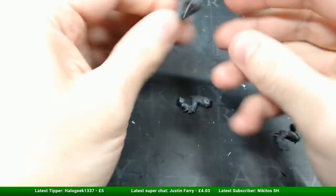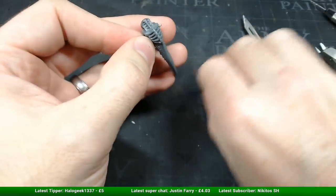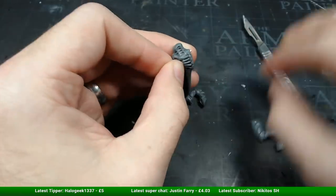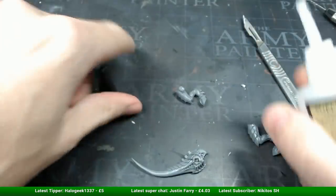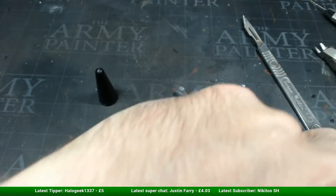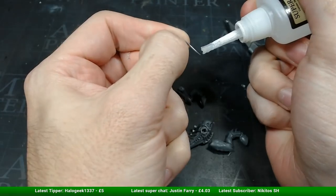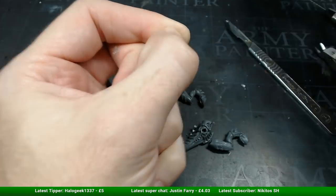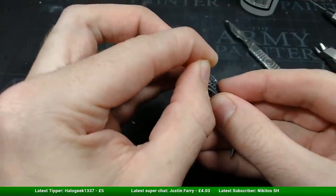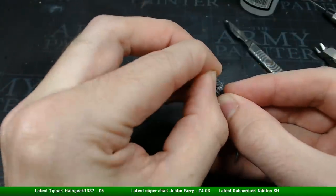Right, so we've got some holes in there, and we're going to use these to offer us a little more strength when we add these legs on. The first thing I'm going to do is glue this little bar in place. At the moment, it's moving around too much, so let's pop that out for the time being. Add a little bit of super glue here, because we're gluing metal to plastic, so we need to use a super glue and not a plastic glue. Let's try and get that back through that hole.